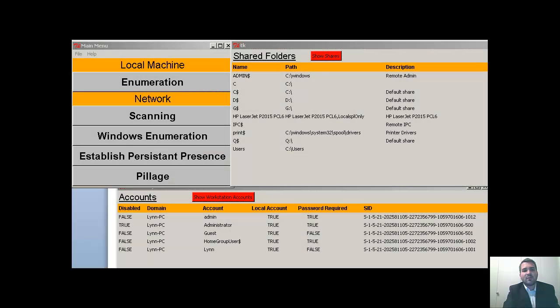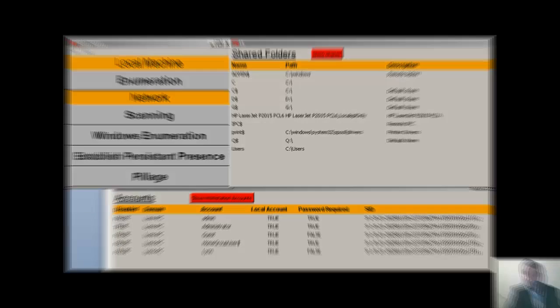The next two submodules, shared folders and accounts, are very valuable for doing any sort of incident response. Shared folders is going to show you what network shares are listed. Now, this is going to be indicative of the file shares that the network admin has set up, or if an attacker has gone into the network, maybe they set up their own off the system. Next, we have accounts. The accounts is going to show you what system accounts are on this box. However, if the attacker has created a new account, you'd also be able to see it there.